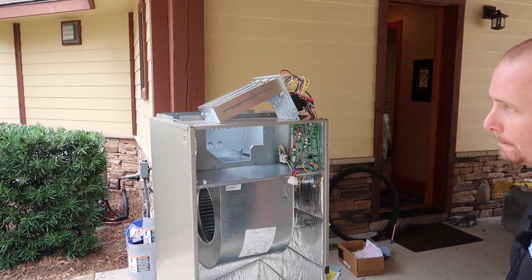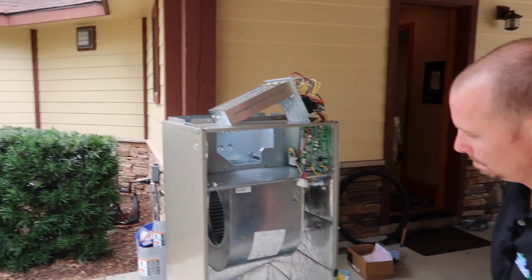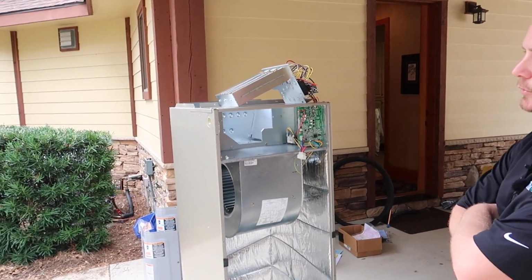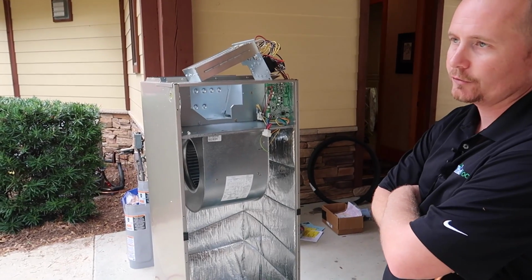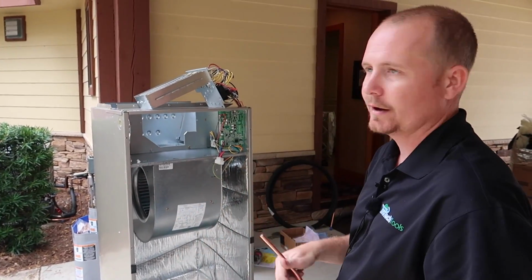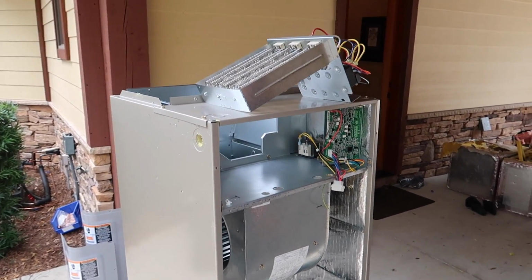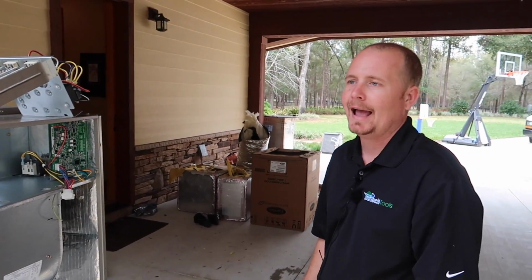So this is just if it's really cold. This helps take the edge off. And it also helps in case the unit ever has to go into a defrost mode, because every once in a while if it gets really cold, the outdoor coil will become icebound and it has to defrost. And these aren't good for up north because it's a straight electric, right?